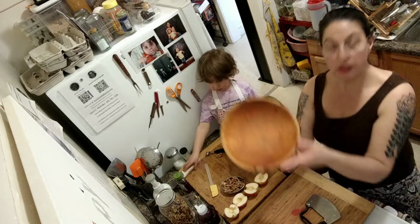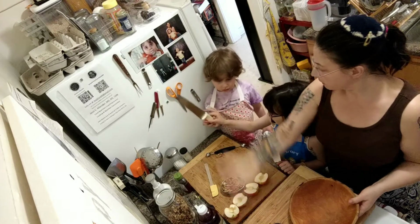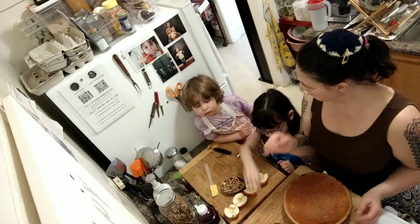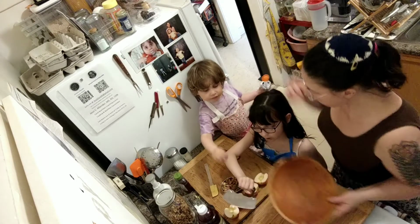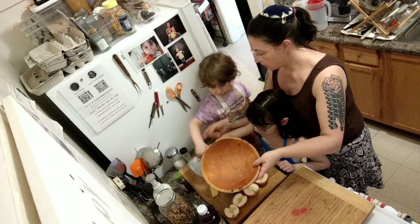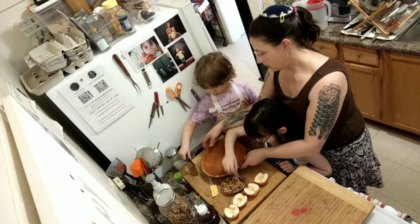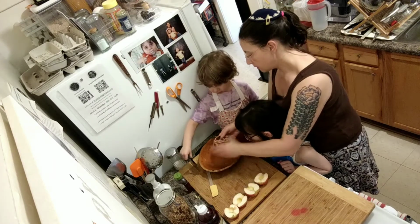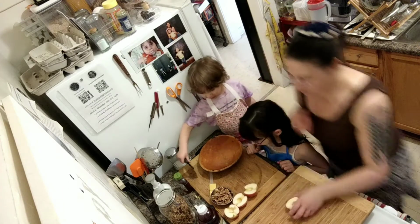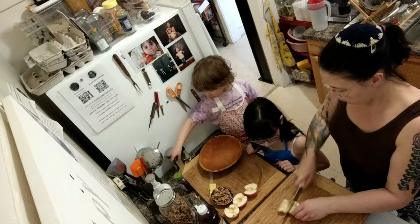So this is a wooden chopping bowl, and I've got my round knife here. Okay, you can do it. Let's not fight about anything. Okay, let's put the nuts in here. Well, let's start with an apple. What I like to do is to break up the apples a little bit first, so I'm going to do that, and then we can chop them.